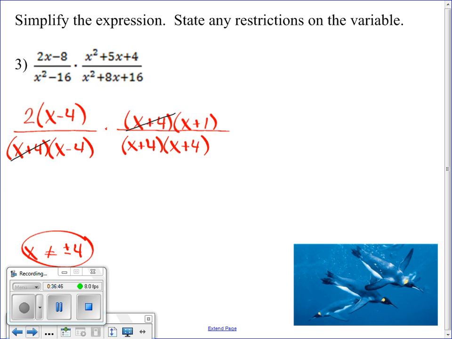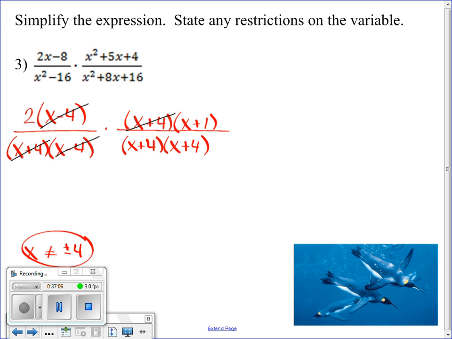Do they have something on top to cancel with them? It's got to be one on top, one on bottom. These are both on the bottom. They don't cancel. Yeah, it's got to be one top, one bottom. They got to be pairs that cancel. It's got to be a pair, top, bottom, that cancels. So, x minus 4s will cancel them.